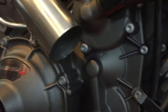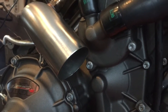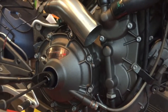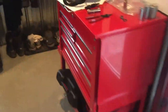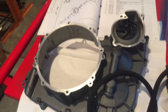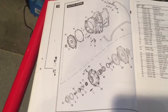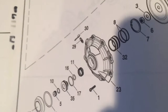When you drain your coolant there's a bolt at the bottom of your water pump — it's right in the center of the screen — and that will drain all your coolant out. To get this clutch cover off: you wouldn't think this is called a clutch cover, but this entire thing is what they refer to as a clutch cover. This housing on the outside in this area is the clutch actuator. All the parts are right there in the parts diagram. Let's start with getting that cover number 23 off.